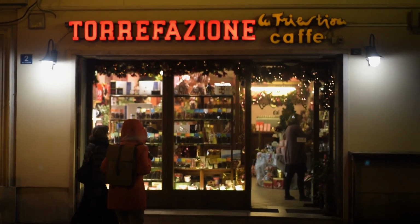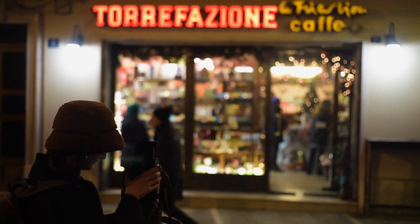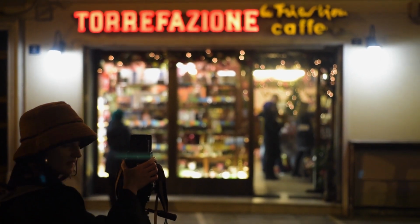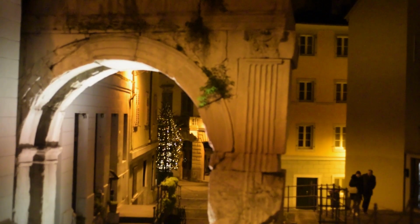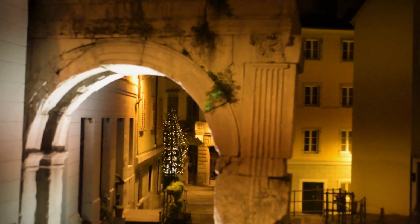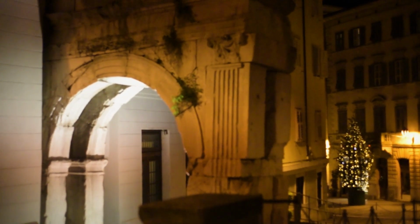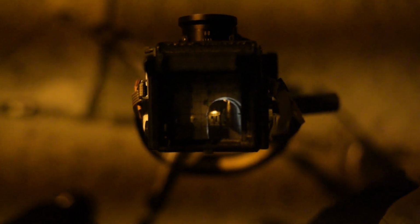Also, I have to say that using the tripod outside with the cold and lots of clothes on was a factor of anxiety at first, not only for the manipulation of it, but also because it draws attention. And actually, for the very first time, a couple of people approached me and asked me about the camera and stuff. And as I told you before, I feel a little shy about it. But after two or three pictures, I got relaxed and I was so focused on taking pictures that I stopped caring and started to feel more comfortable little by little.